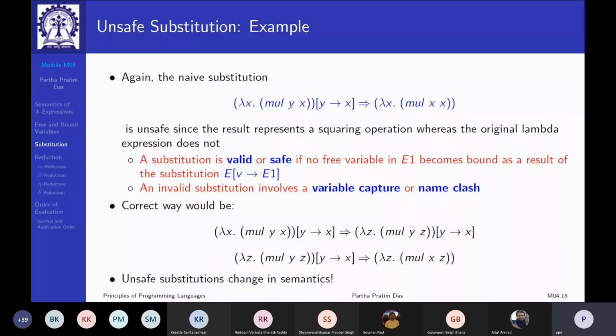So that is what we see here in the lambda expression on top, that y is actually free. But since we are substituting y by x, which is bound, in the resulting expression the variable x here gets bound. The substituted variable x gets bound, which naturally changes the meaning of the expression. This is what is called the name clash.